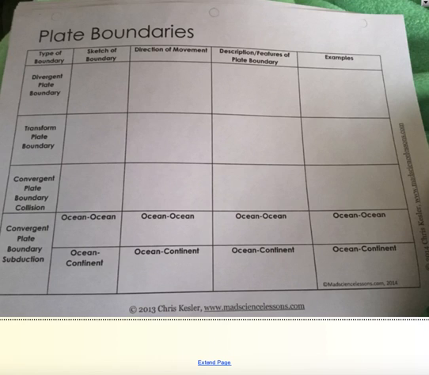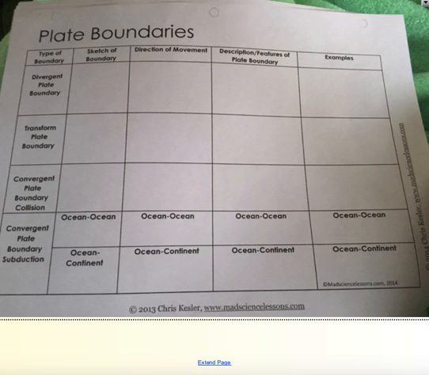All right, now that you have listened to the plate tectonics wrap and you have watched the introduction video on plate tectonics and continental drift, you've got a little bit of knowledge about these plate boundaries. It's time to dig deeper. We're going to take some notes and go through some examples together in this video, and then there's going to be some activities for you to do in your notebook, which you will self-check.